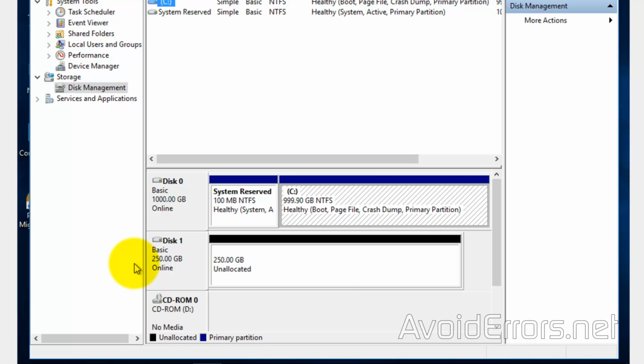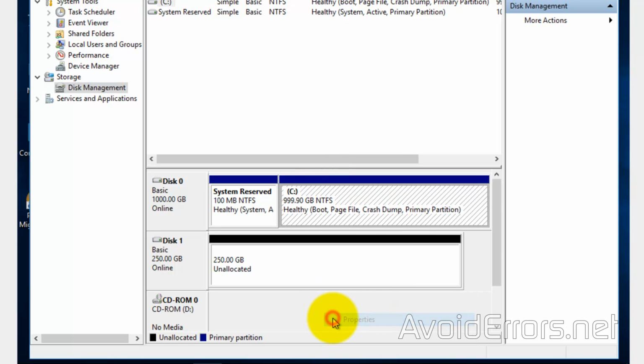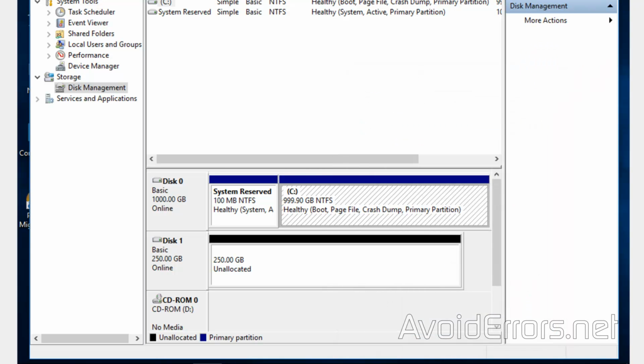Now you might think, how are you going to migrate a 1TB to a 250GB drive? Well, what matters here is the space used on the source drive, in this case C drive. So if I right-click the C drive, Properties, notice here that the space used is 16.7GB, which fits perfectly well on the 250GB unallocated SSD drive, which is the destination drive. With that said, I'm going to close all windows here and run the cloning program.